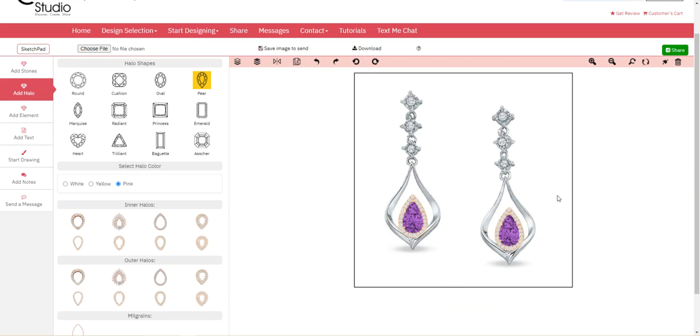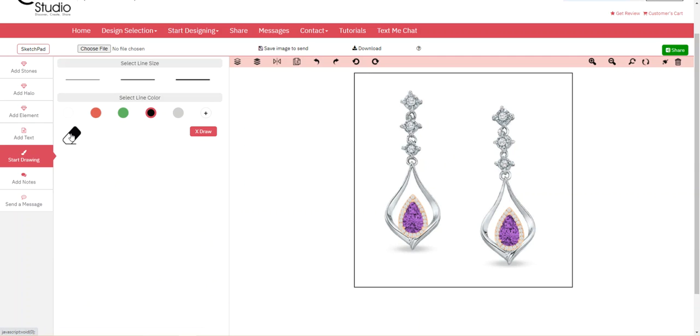As you can see, I can create a lot of options coming in from the app. Also, it has an eraser. So if the customer wants only two of those stones versus three, you have the drawing tool, you have an eraser here, and you can simply start erasing and take those items out that you don't need. So very, very simple to use in terms of how it would look, to visualize it, and bring it in for your customers.